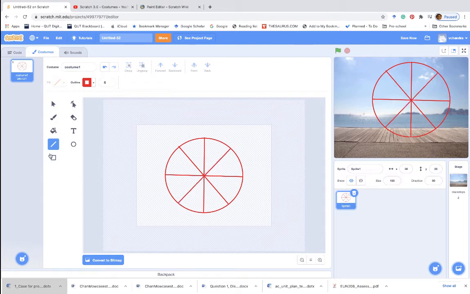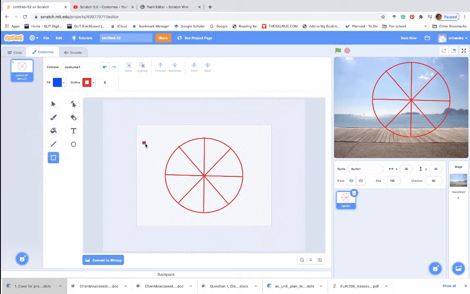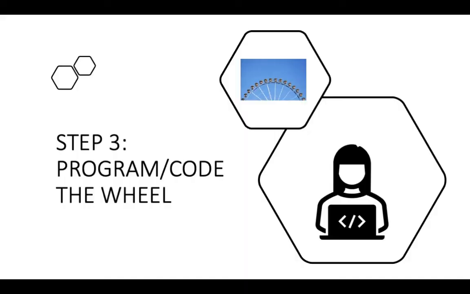And the next thing I want to do is use the square to represent the seats. And so I'll put that here. And what I'll do is a bit of copy and paste. So I want 8 seats. So I got 8 of those. And let's move them into position.